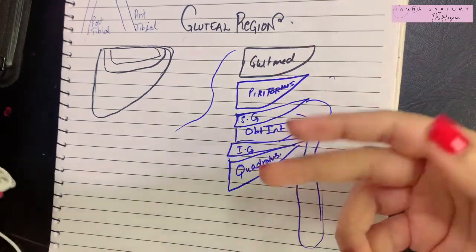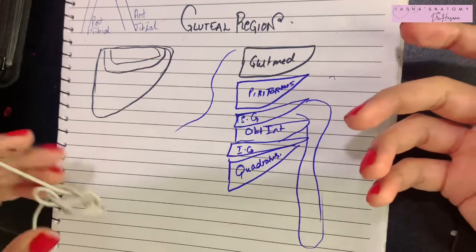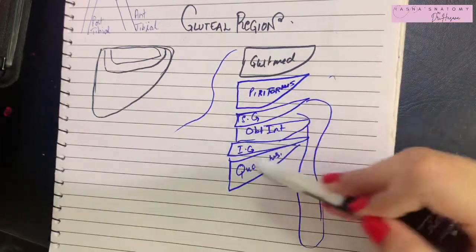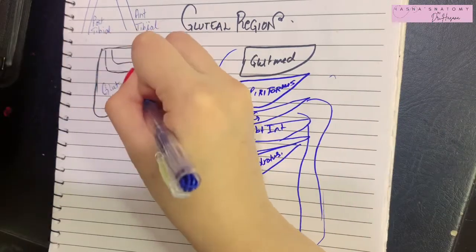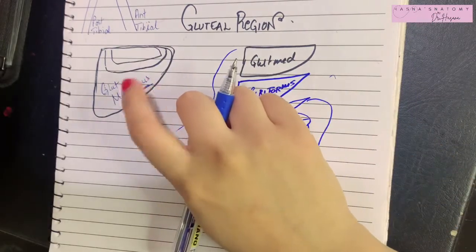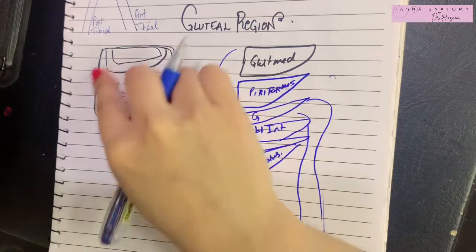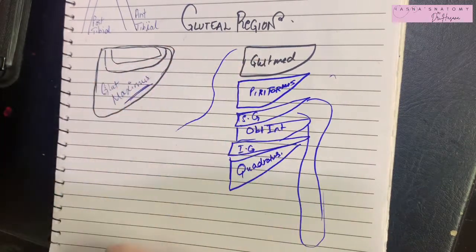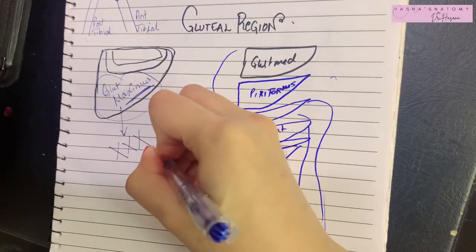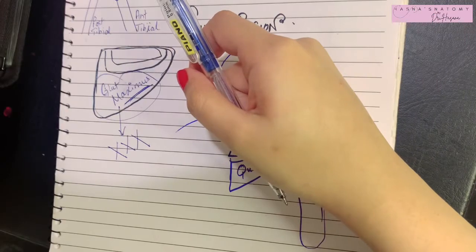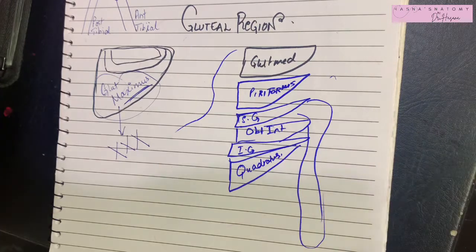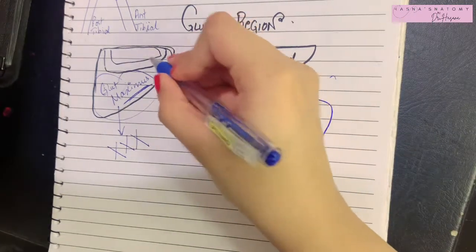Overall, all of these muscles are responsible for lateral rotation of your thigh. The gluteus maximus is the chief muscle that causes extension of the hip. So when you are about to stand up from a sitting position, the major muscle acting is the gluteus maximus. Hence, if the gluteus maximus gets paralyzed, the person will have difficulty standing up and will climb up on himself when trying to stand from a sitting position.